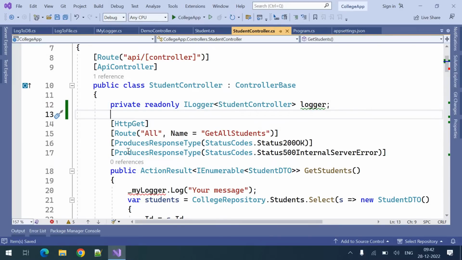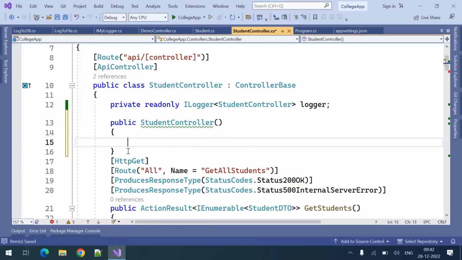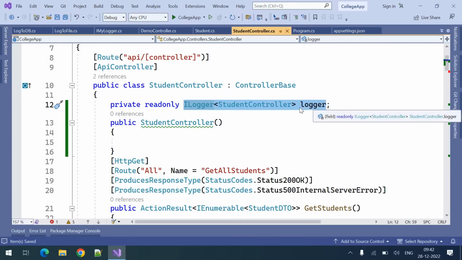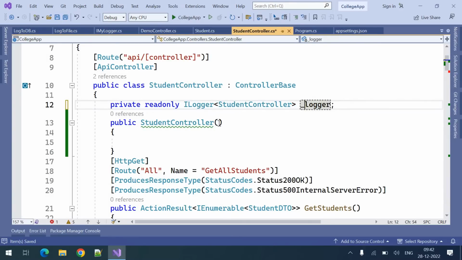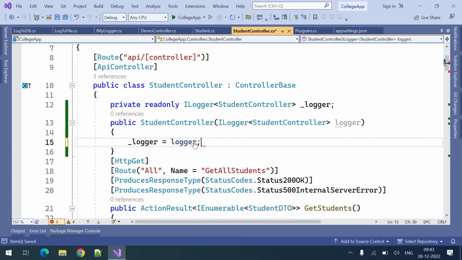Now I'm creating the constructor, ctor and tab twice. Here I will write the same thing. My local variables start with an underscore, and here I'll paste that and assign it to the local variable. So now I have the logger available in my controller.